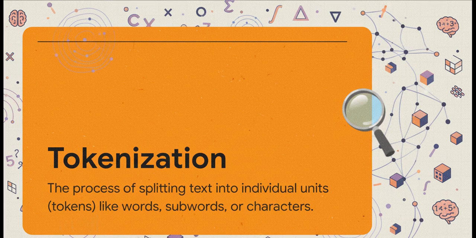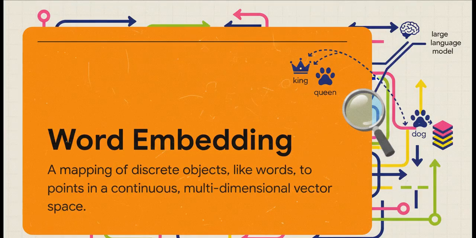But these tokens, they're still just labels at this point. The next, and you could argue most important step, is to give them real mathematical meaning. And this is done through a process called word embedding. Essentially, every single token in the vocabulary gets assigned a unique list of numbers, a vector. And what's so amazing is that words with similar meanings, like king and queen or cat and dog, end up as neighbors on this giant mathematical map. All of a sudden, the computer has a numerical way to understand the relationships between words.